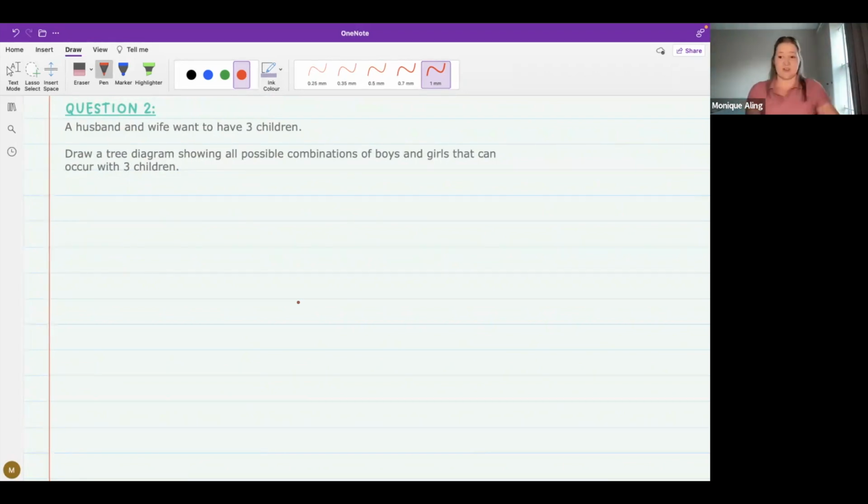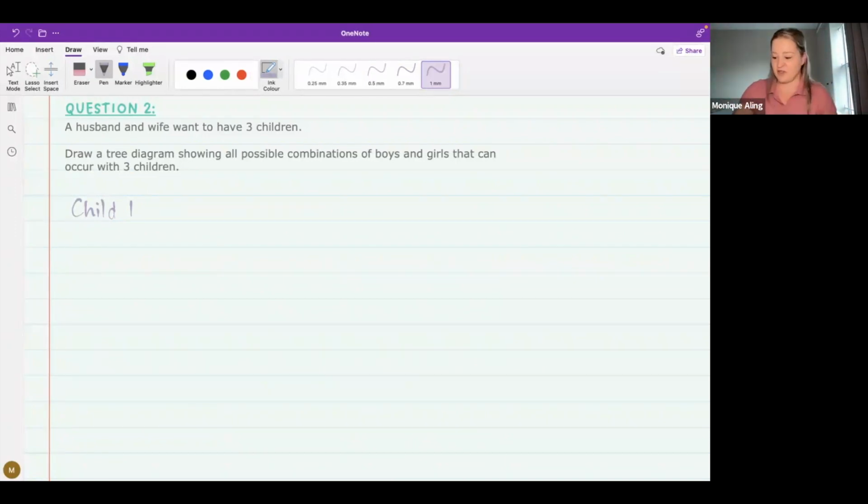Okay, so my clue to you is that you're going to start off with child 1 options. Your options for child 1 is boy, girl. Then you're going to branch off for the second child. And then you branch off again for the third child. So I'm going to give you guys a couple of minutes to try this by yourself. My advice is do it in pencil.